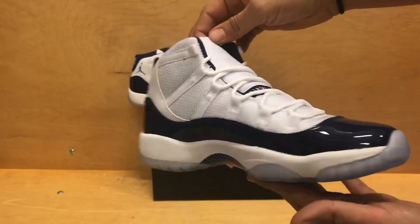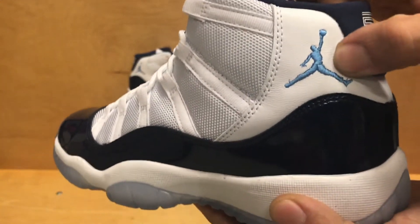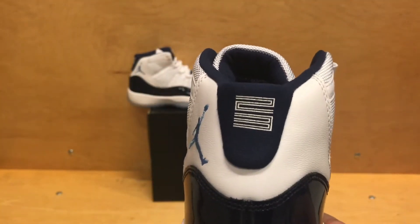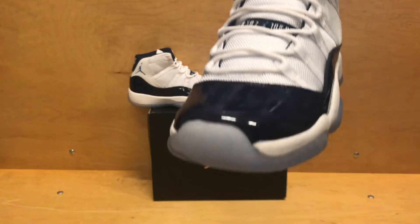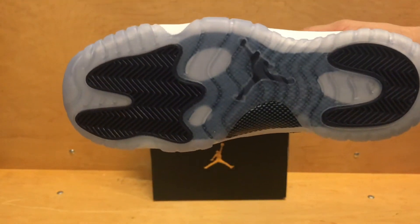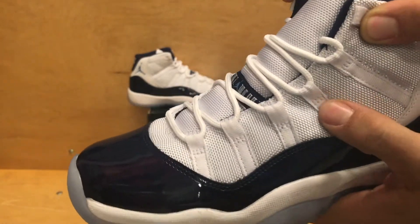Overall, still a clean shoe — even for the grade school sizes — still has the basic pleather there, which is pretty tough to be honest. You got the 23 and then you got the mesh upper, so they really didn't do too much different from the men's pair as far as material goes. The mesh upper is the exact same, no real difference there at all.